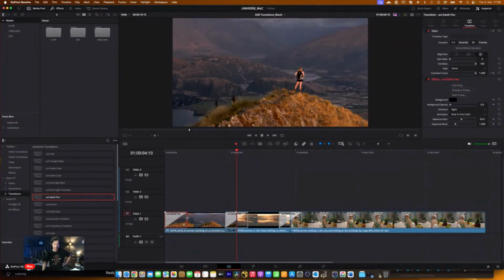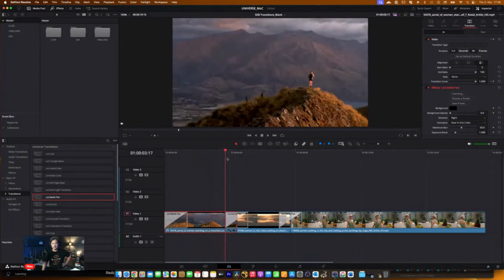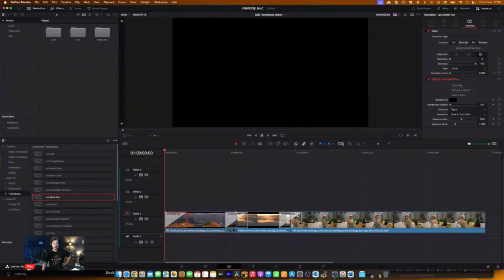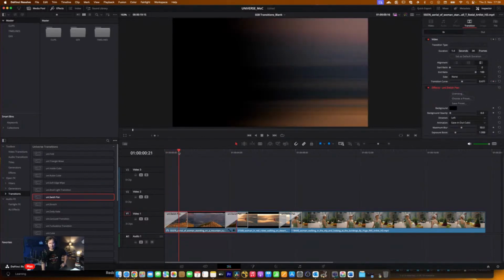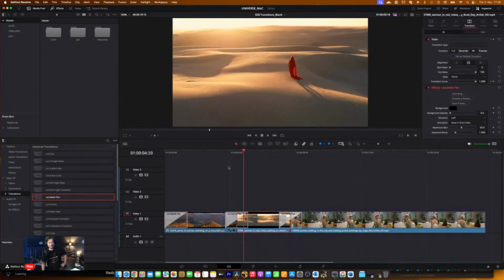Okay, so now if we hover over, it's stretched to the right, and another stretch to the right. Okay, swish pan to the right. We don't want that. We want to pan to the left. So if you select the transitions, you see in the inspector there are some very easy controls that you probably already guess what they are. So let's change the direction to the left, and everything to the left. Okay, so now it is moving to the left, and another one to the left, another one to the left. All right, that's cool.